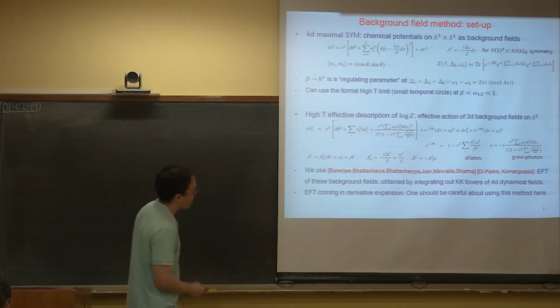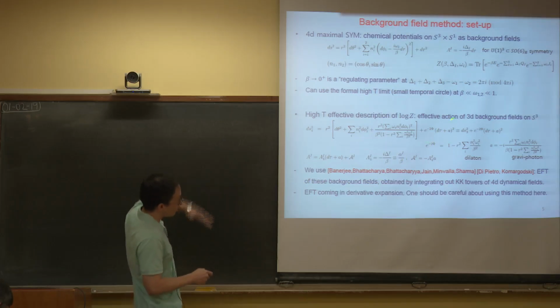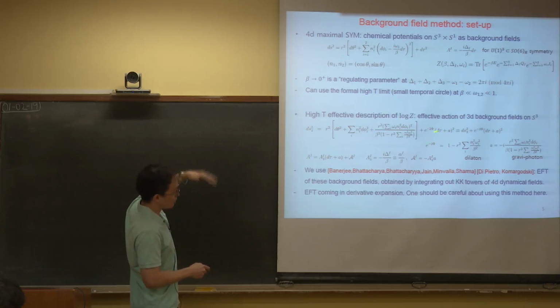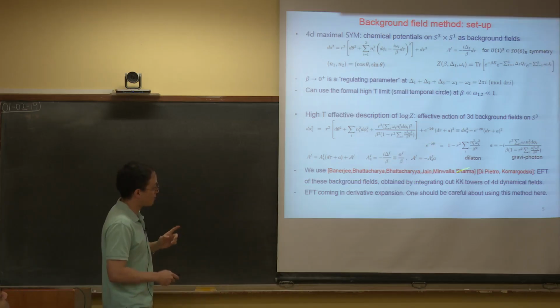And what I'd like to do is to consider, in the high temperature limit, the effective action of the background fields in this 3-dimensional language. This non-trivial effective action will in principle be generated by integrating out the dynamical 4-dimensional fields in the Kaluza-Klein sector of this circle. If you integrate out all these Kaluza-Klein towers of 4-dimensional Yang-Mills theory, it will give some effective action for the background fields. So that will be a non-trivial contribution to the effective action.